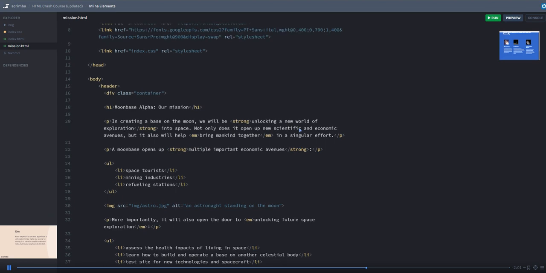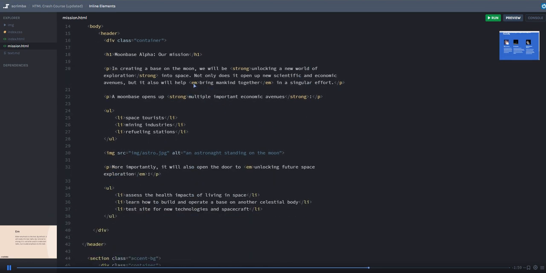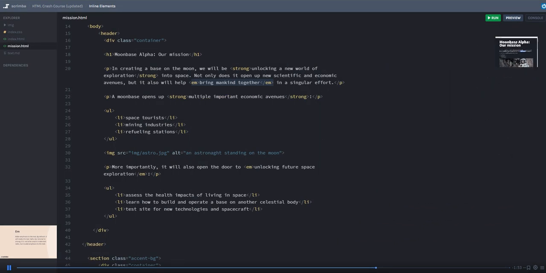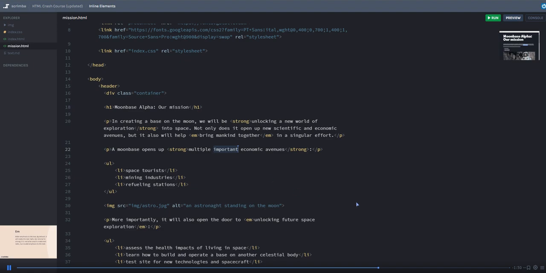So if we go through here and we look, you can see a few spots where I have put it in. And if we come and take a look at the site, you can see that we have some italic coming in right there. And what I'm going to do is ask you to take this word important and put some extra emphasis on there using an em element and wrapping it up. And then we'll come back and take a look at it in a second once you've got that working, because there is something important that I want to discuss about how all of this works as well.